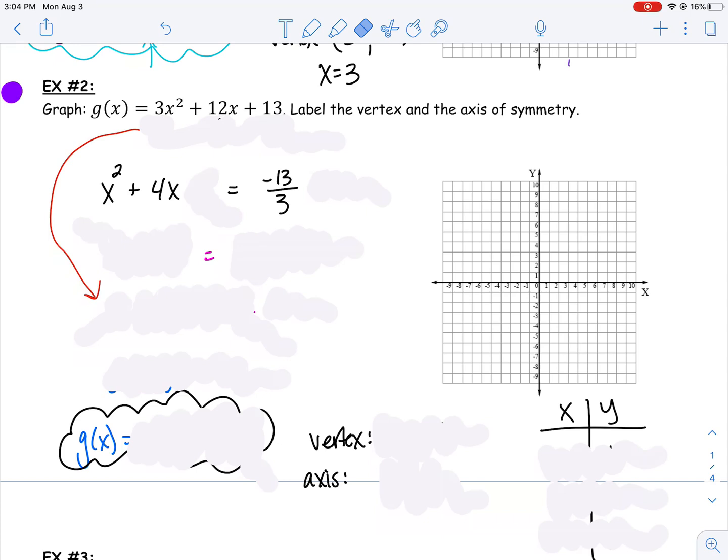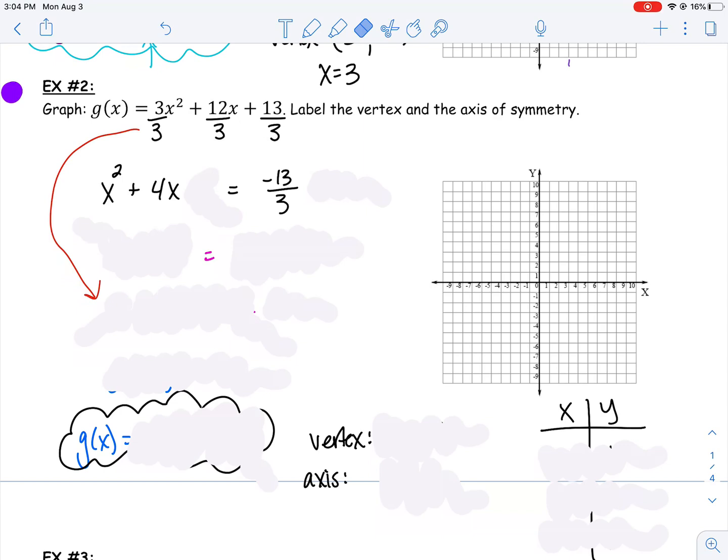The problem is, when we're doing completing the square, we normally have no number in front, or really there's an invisible 1, right? And so on this problem, because there's that 3, what we need to do first before we do anything is actually get rid of the 3 for a second. So in order to do that and do it legally, mathematically, we're going to go through and divide every single term by 3. As long as I do it to every single term, my equation should still be balanced, right?